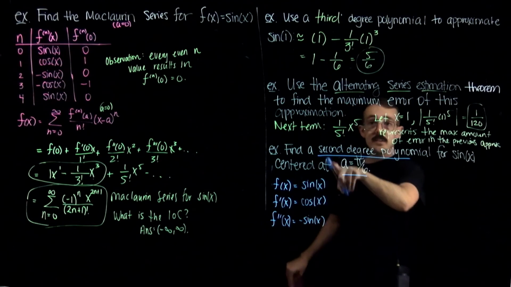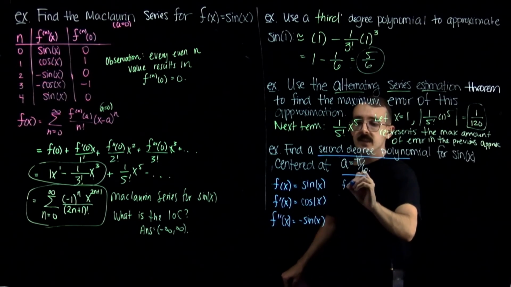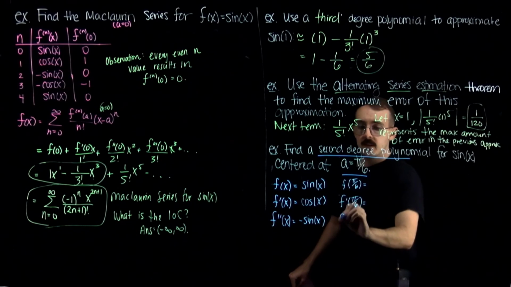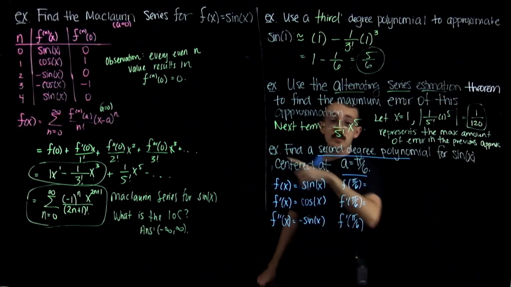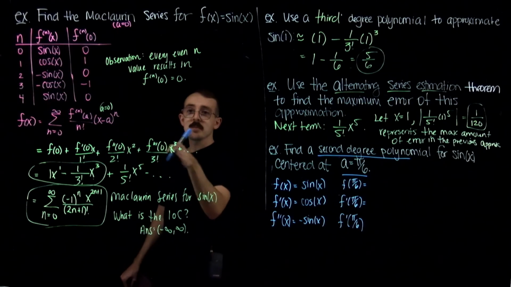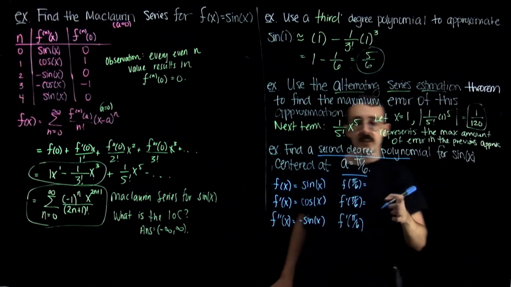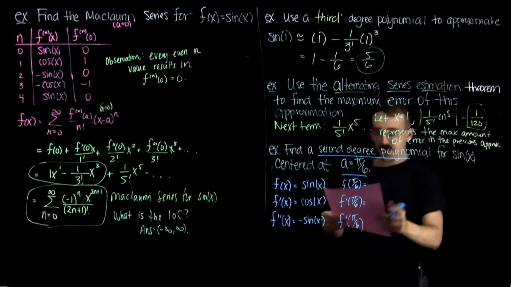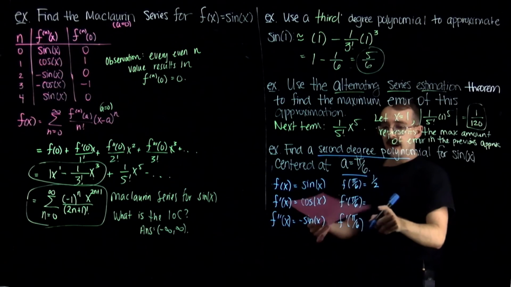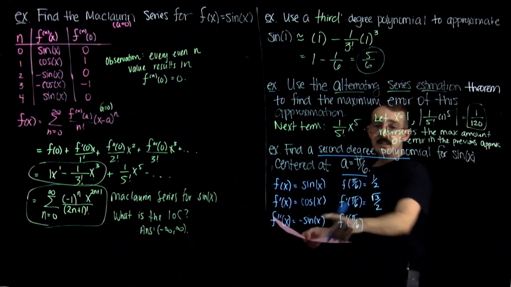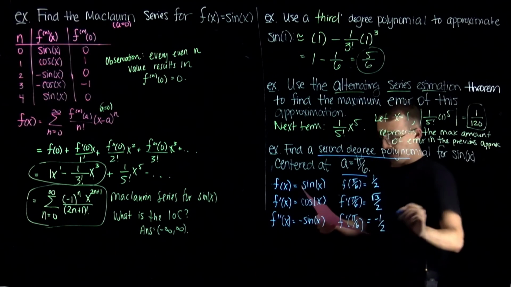And now my center has shifted to pi over 6. So what I need to do is I need to evaluate all of these at pi over 6. So you're going to see that these aren't going to be zeros and ones anymore like they were over here in the third column. You're going to actually get values for all of these. So instead of deleting the even terms over here, even powered terms, you're going to keep everything. So f of pi over 6, got to use my hand trick here, it's 1/2. And then cosine of pi over 6, that's root 3 over 2. And then that makes negative sine of pi over 6, negative 1/2.